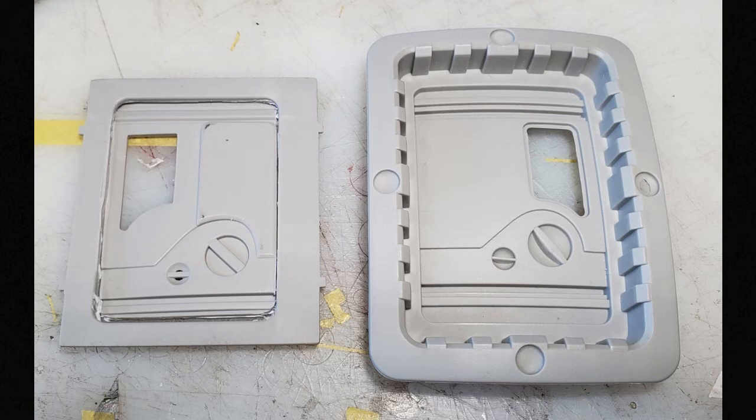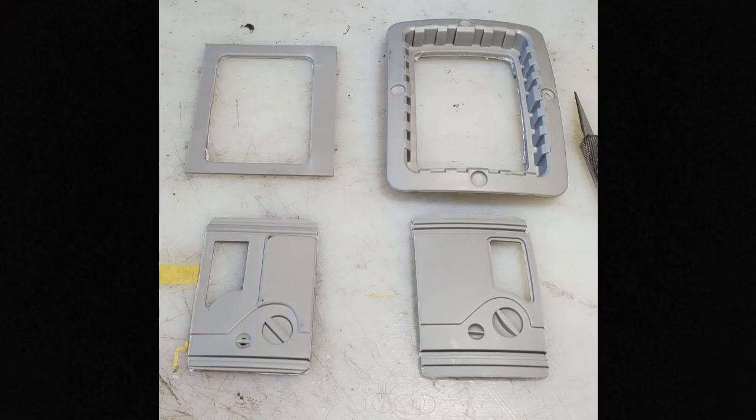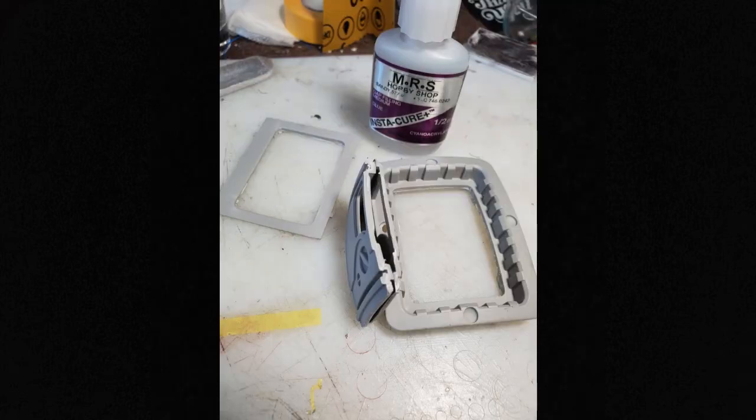Okay, so the one on the left is... So this is the back door. The one on the left would be the interior of the door, and the one on the right would be the exterior of the door. Oh, so the airlock. Okay, I got it. Right. So the one on the left would go on the interior section, and the one on the right would mount to the outer shell, like the one that was on the front of the bottom. Okay. I decided I wanted that door to be blown in. So I cut the door out of each section and then married them together so that I had a door. Nice.